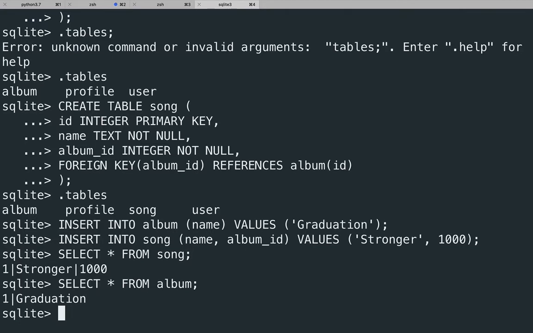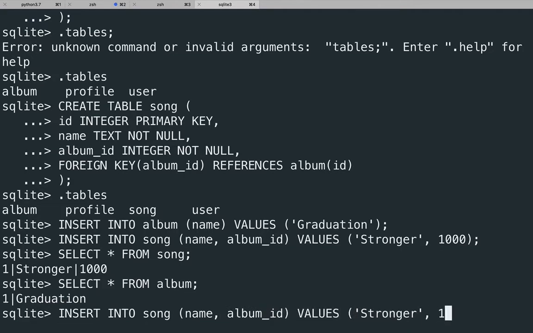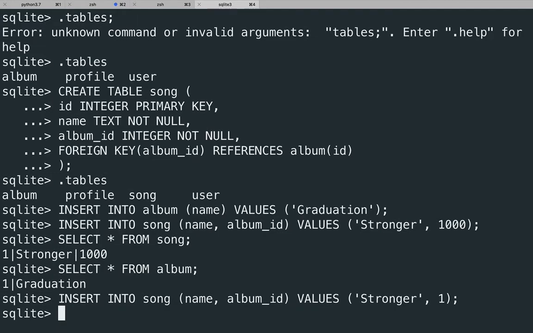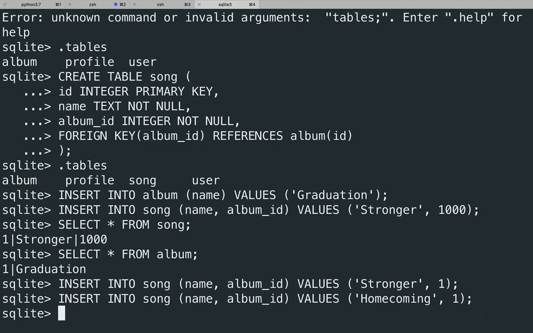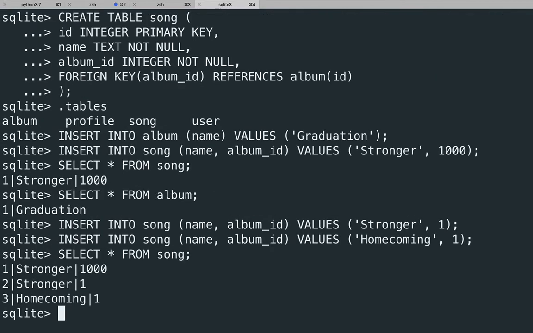All right, so let's actually try to insert good data, that we expect, and also more songs. So if we select from song, we should see the songs that we have.